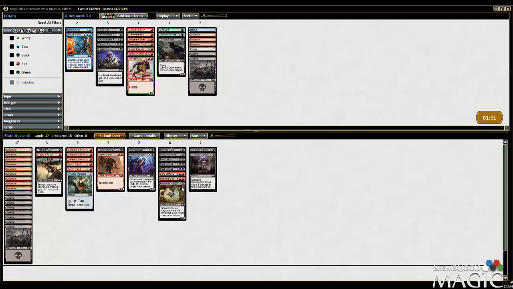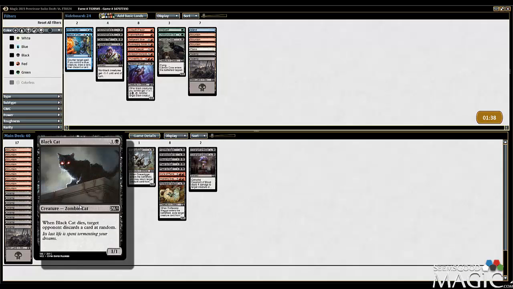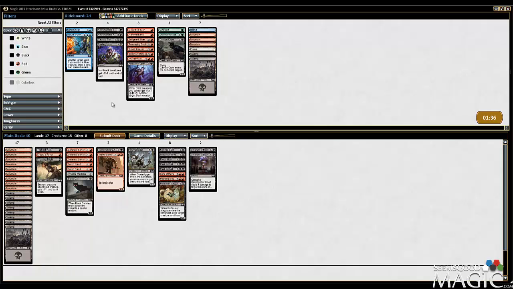So, although we're upping the curve of our deck, and that might seem bad, maybe we want the Black Cat because it trades. Yeah. Let's do the Black Cat instead of the Paragon, just because it's cheaper, and trade plus make your opponent discard is actually pretty good value. So, alright. Let's try this out.